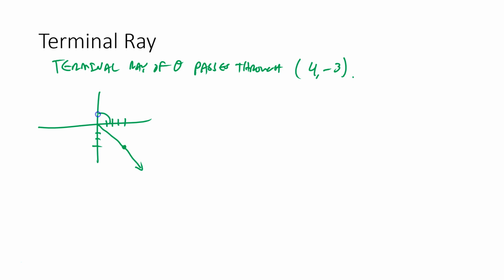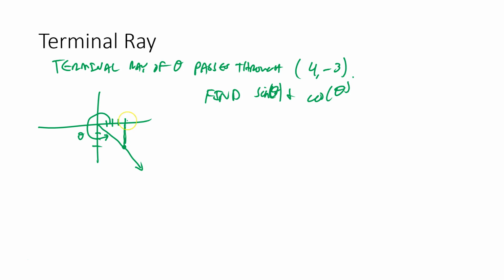So what they're saying is that you have a theta that starts at standard position, and it goes all the way around to that point. And then what they might ask for is find sine of theta and cosine of theta. You could find tangent, cotangent, secant, cosecant, all those things as well. But really all you have to do is make a reference triangle that makes this happen. The key is that you need to make sure that you have the sine and cosine in the correct spots. So what I would do for this is make this into a triangle.